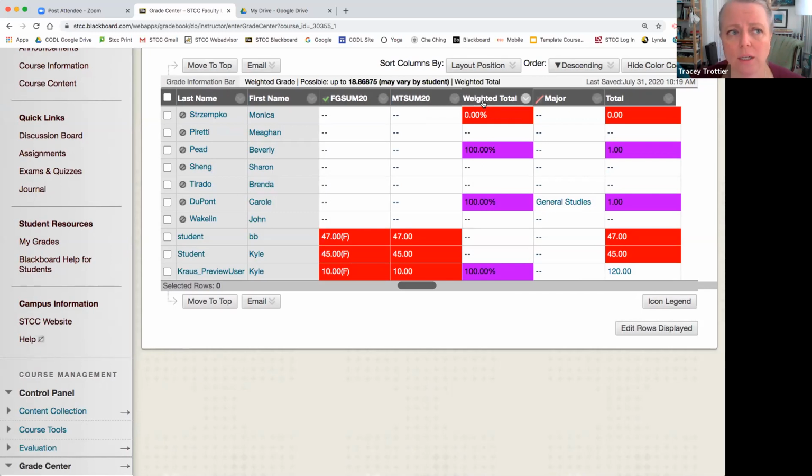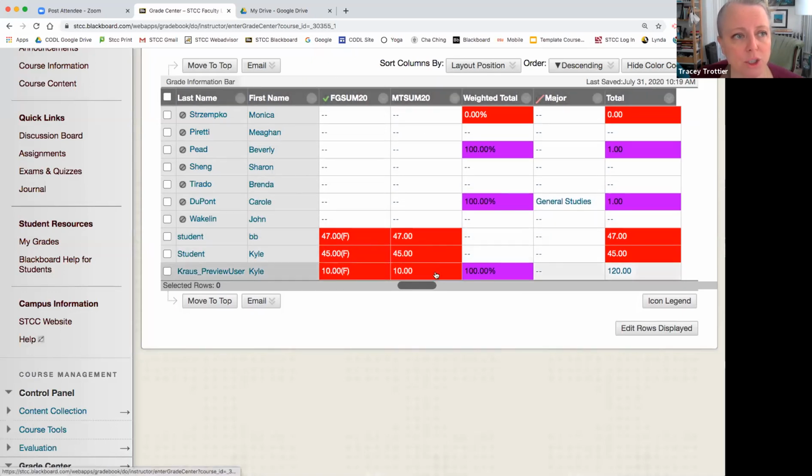What I do, and a lot of people might do, is do a midterm and a final grade. So I have a grade that is displayed here, and this is the grade that up until the midterm is displayed to my students, because I want them to get from week 1 to week 7. I want them to know what their grade is up until midterms. The reason that I do this is that I have heavier weighted grades at the end of the semester. And when I'm doing my calculations, students always see that they're not doing as well because it's calculating all of the final grades like that.